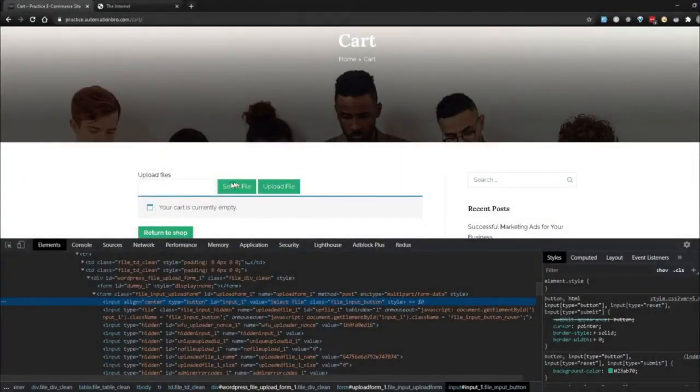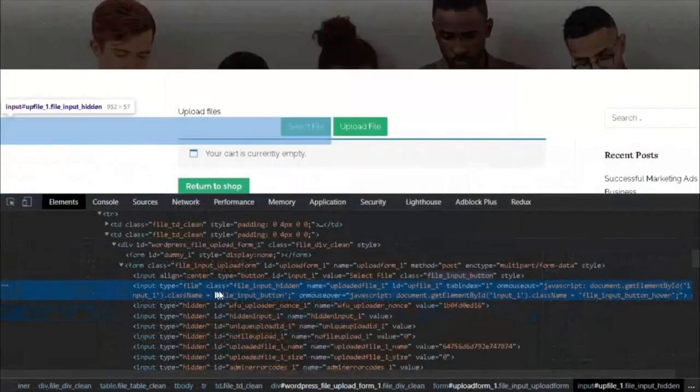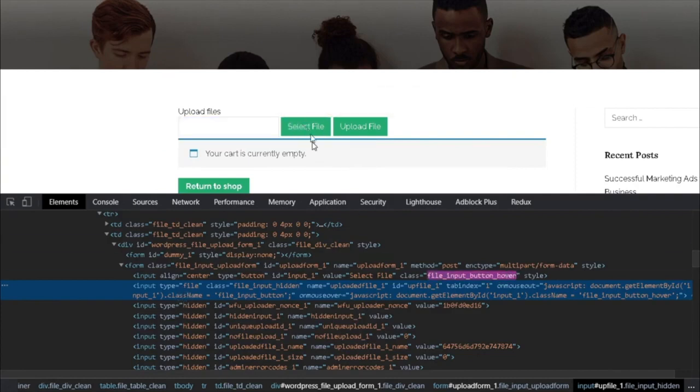So the workflow we were looking at was clicking on the select file and the upload file, right? But if I hover over to select file here, you can notice the moment I hover over there, we have something else here. So this is the input type file, right? This is the same input type file that I was talking about. Whenever you're uploading a file, you need to focus on the input type file. It doesn't matter what else is there on top of it.